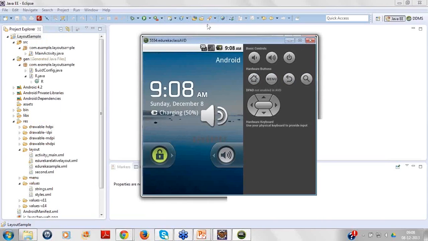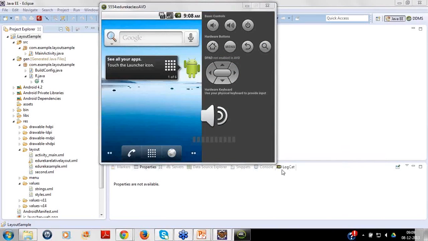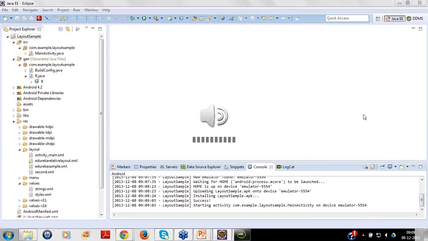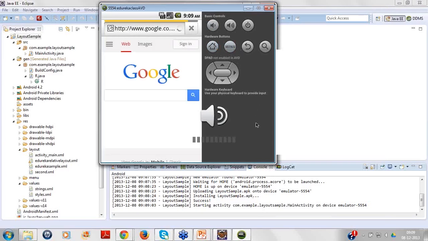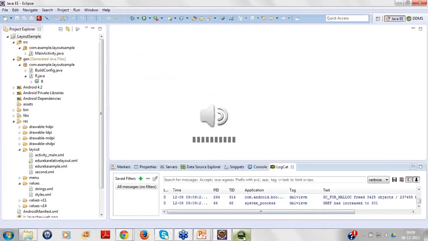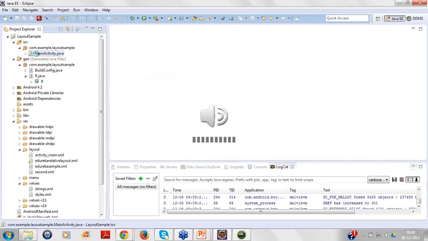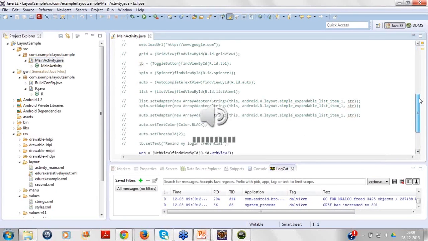So if I just try to open this, okay, my activity is starting. I said one thing last time clearly: whenever I have to track anything related to the layout or about the device, I come to the console. Whenever I have to see anything related to my application, I go to logcat. This web view comes up right now because we were using a web view in this screen somewhere over here.